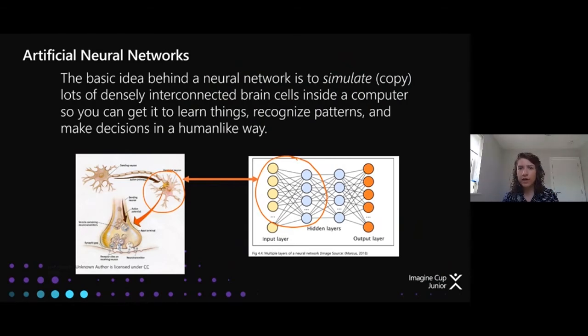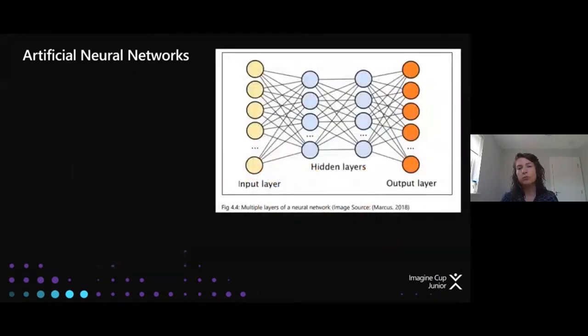So if you have any questions, remember, just throw them in the Q&A, guys, because I'm going to pause for a sec if you need to, because I know that's a lot of information. So let's now look at how we set up an artificial neural network. How do we try and replicate or simulate what our brains are doing inside a computer program?